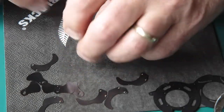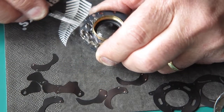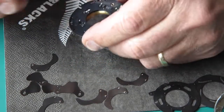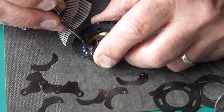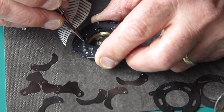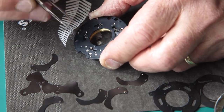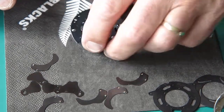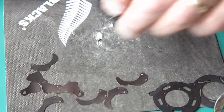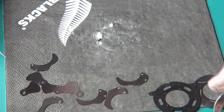That's all three screws done up tight. Let's check the action of that. That's working fine. So there's the mechanism plate reassembled. Now this I will lubricate with some graphite powder because it's clean and dry and there's no oil to catch and stick stuff, so it should work well.